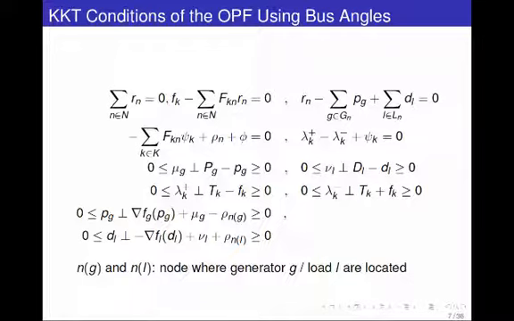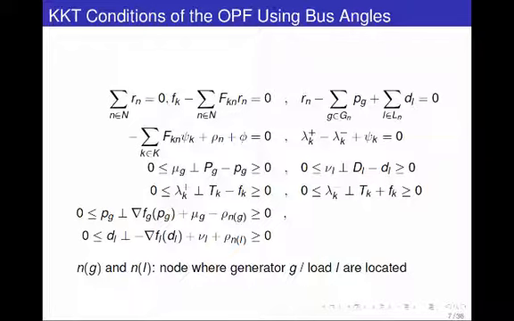What I've done here is I've listed the primal feasibility constraints first, no deep insight there, we just discussed them. These are the dual feasibility constraints. The left one here corresponds to the flow decision variable. So if you go through the exercise of writing out the KKT conditions, when you take the gradient with respect to the flow, the FK decision variable, you get this here. This is when you take the gradient with respect to the net injection decision variable.